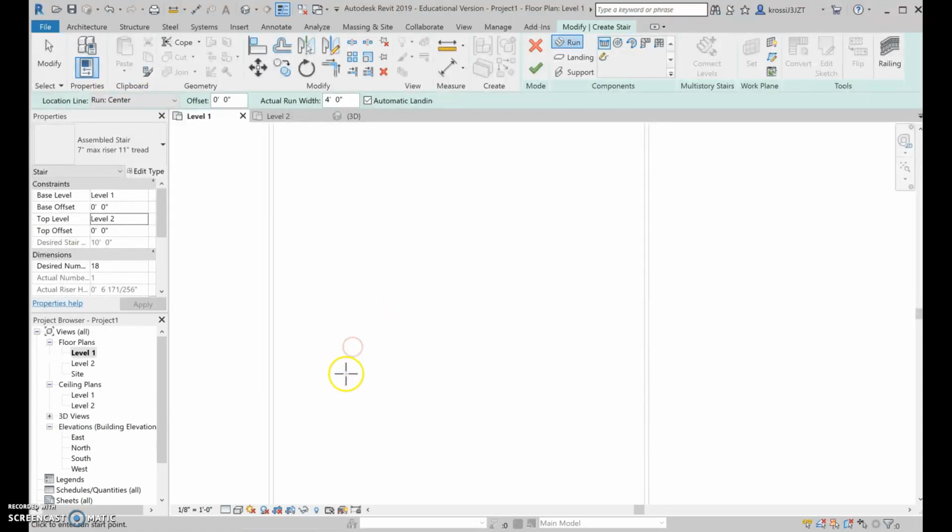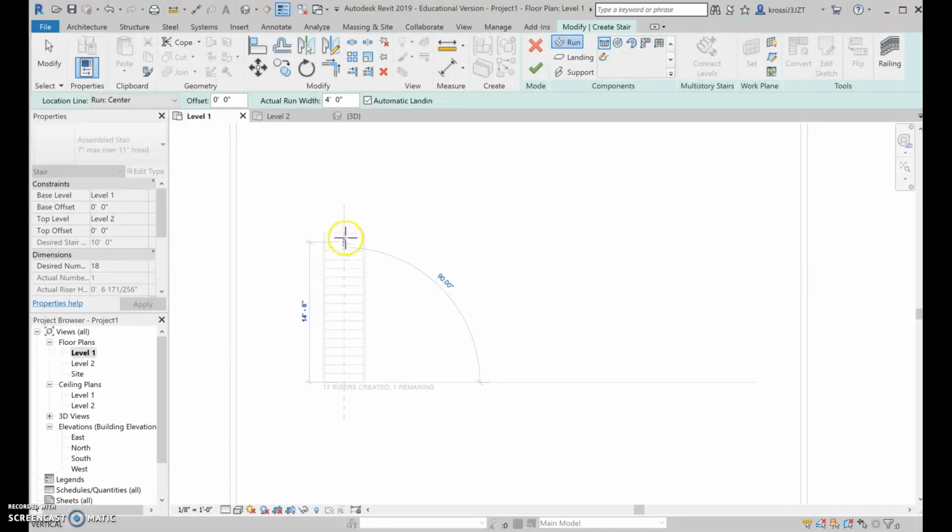So if I zoom in here, I'm going to click. When you click, that marks your first step that you will take to go up. So you'll notice as I create it, it's telling me how many stairs I need to get to that level. So if I'm doing a straight line, you have to make sure that you have zero remaining on that text before you make your second click to complete the stairs.